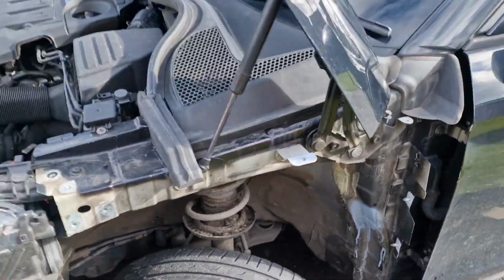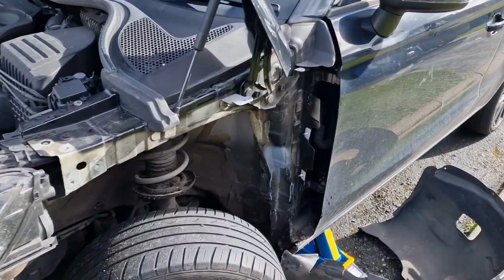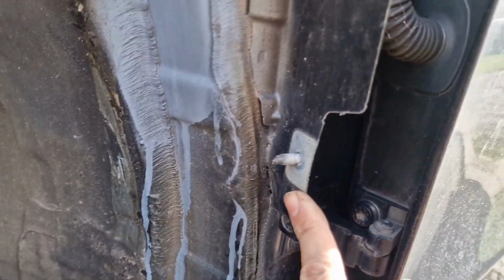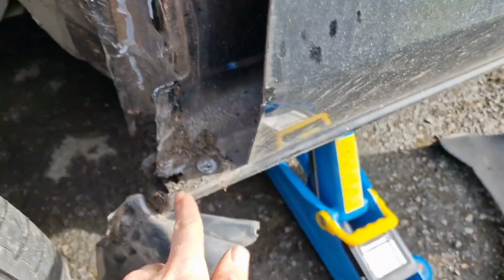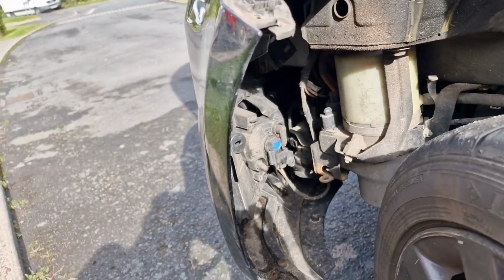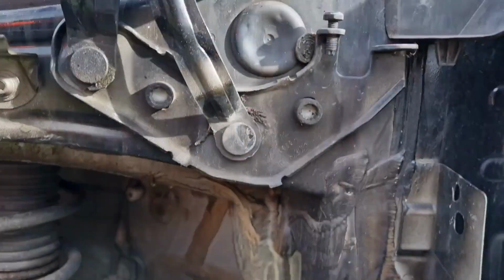So there we are, guys. Step back, look at that. How sexy is that with no wing? So yeah, pretty basic. Just to recap on what we've done. There's 2 studs here, which just unbolt, 10 mil, down here, which is pretty easy. And then there was a couple in the arch liner here, a couple here, a couple here, and a few along the top. Pretty easy.